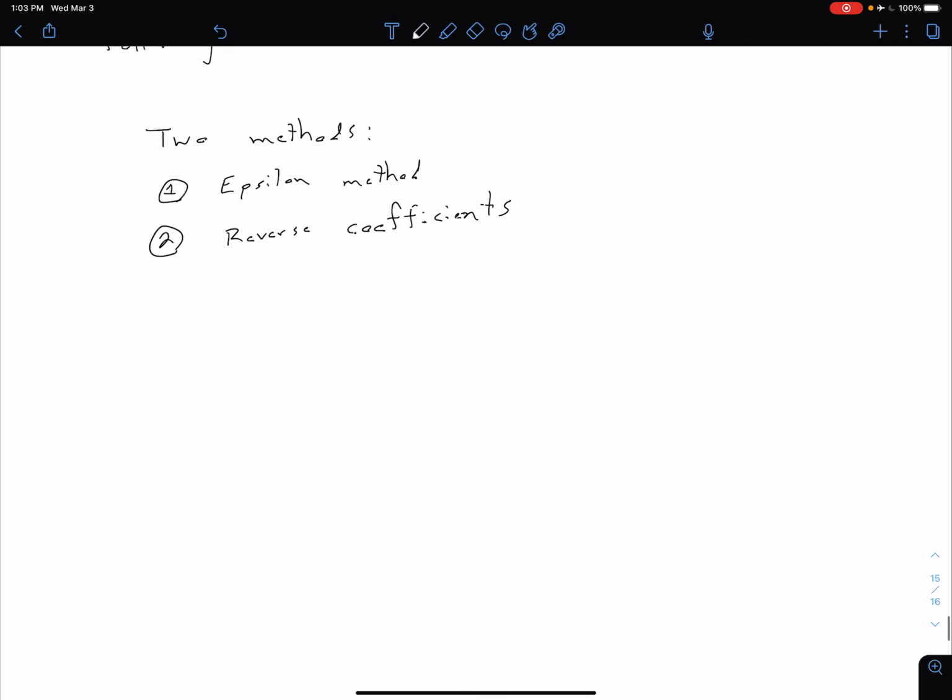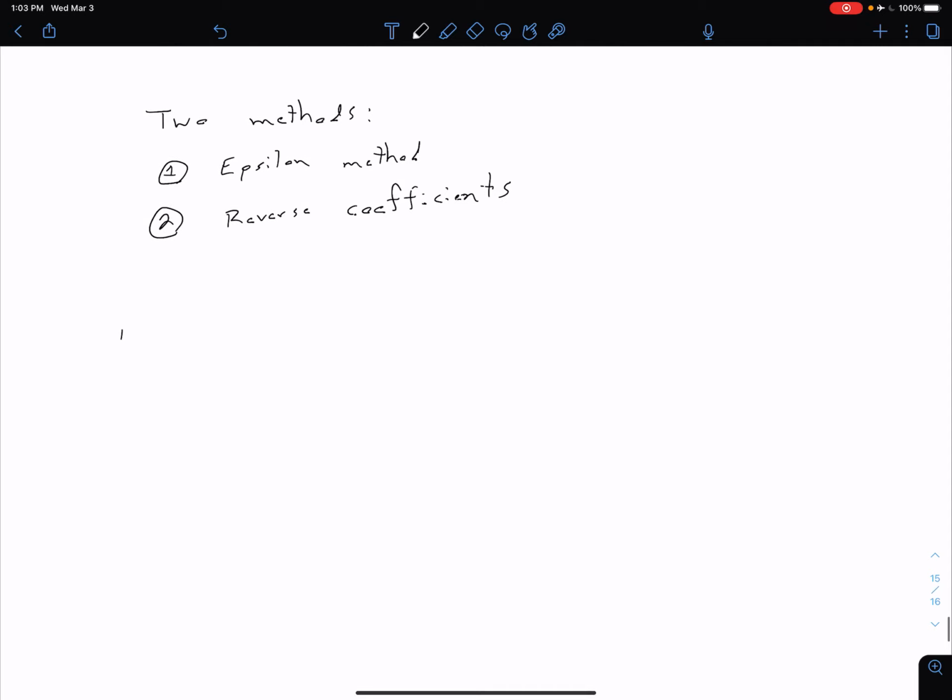Let's start by defining what this first method is, our Epsilon method. Once we know what we're trying to do, we're going to take a look at an example and see how we can actually apply this. With our Epsilon method, we're just going to replace that 0 with an epsilon, and then let that epsilon be a really small value. We have two things to choose from: a really small positive value or a really small negative value. And what we're going to show is that it doesn't matter which one you choose.